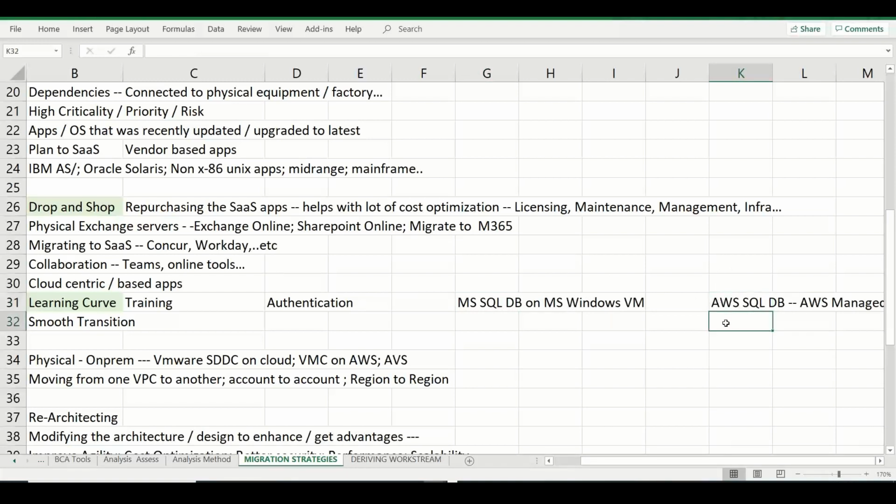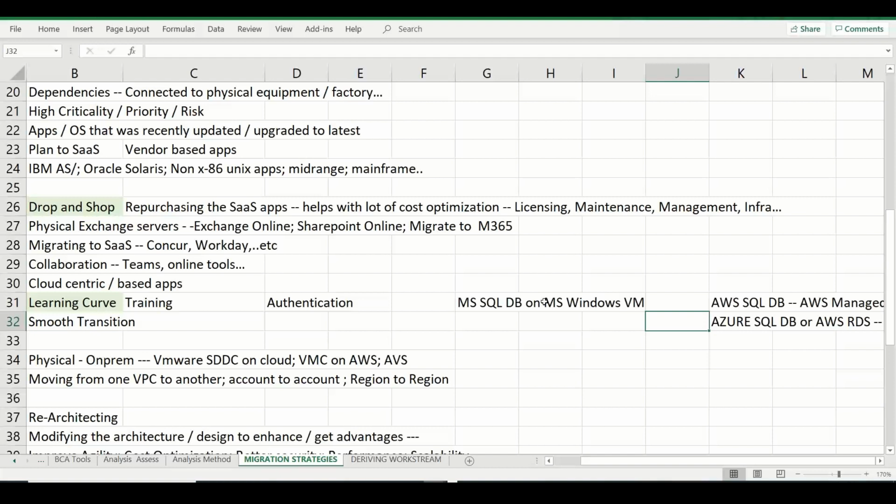But if you're talking about Azure SQL DB or Azure SQL Managed Instance, or AWS RDS for MS SQL, it still supports authentication from AWS Managed AD. That option is still there. Or else you can completely migrate the authentication to Azure AD or AWS IAM or whatever. But there is a small change in the code when we need to configure the authentication from existing to new. There is additional work that we need to do.